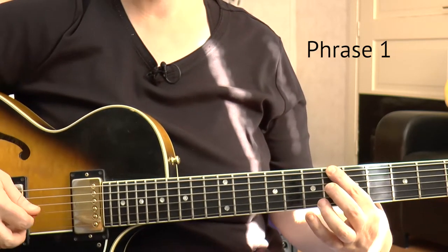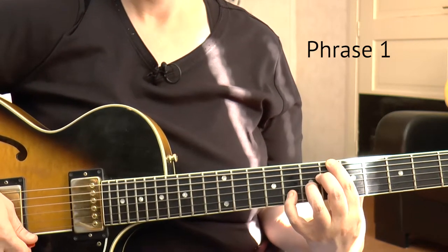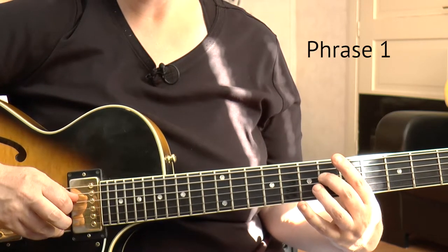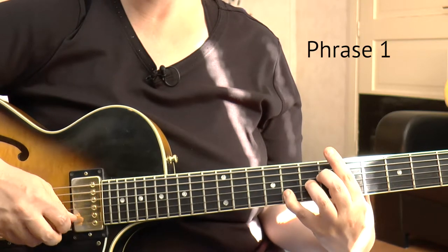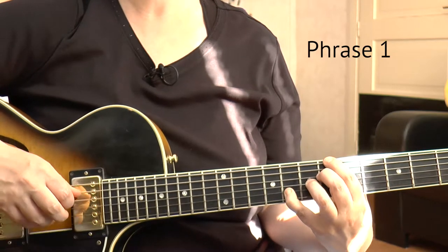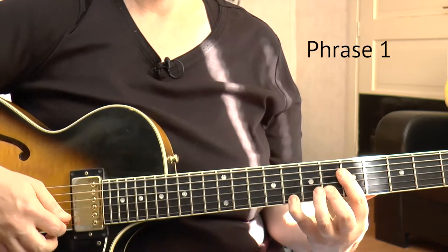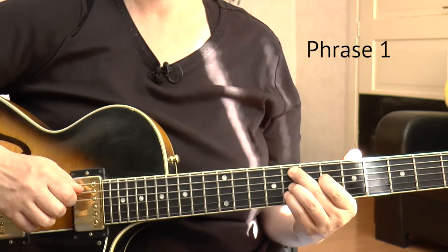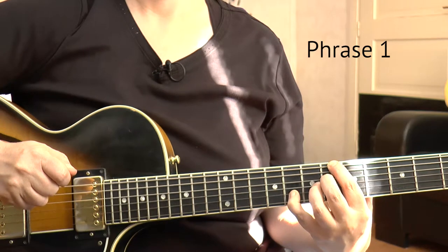Then I let it ring and I add the other notes of the chord. Those tones are the 6th fret of the D string, the 7th fret of the G string, and the 8th fret of the E string. That's a B flat 13th chord. Okay, that ends our first phrase.